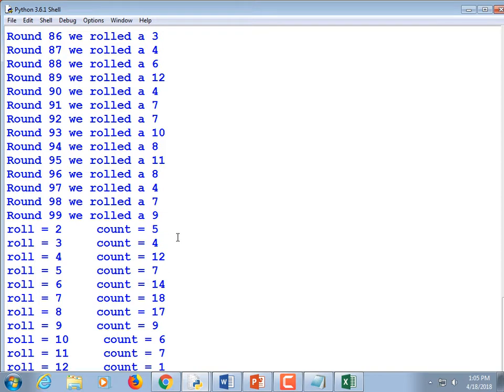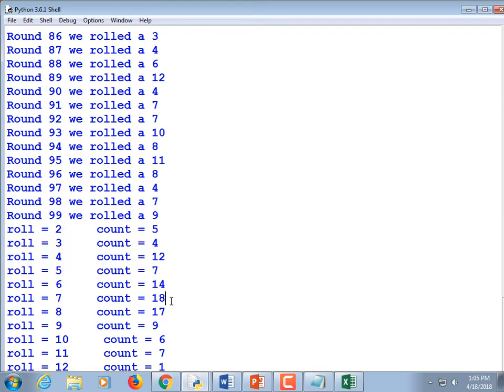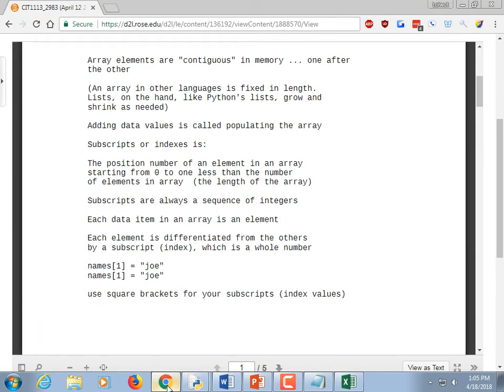So these are interesting results, but random numbers are random. You can't really predict them. So yeah, we did roll a 2 more often than we rolled a 3. And really, this should follow what's known as a bell curve. Maybe you've heard the term bell curve distribution, where you have a high value in the middle of your curve and you have low numbers at the end.